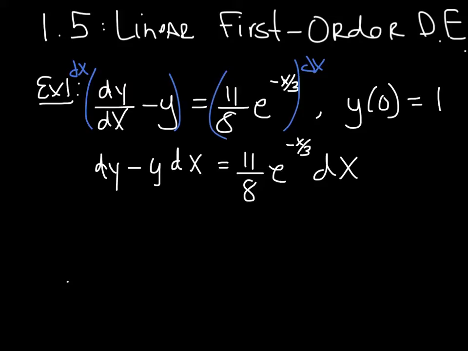So this guy looks nice. This is a function of x. This is 11/8, which is obviously just a constant. So a function of x, dx. I have a function of y here, and here's a function of y. I have my dy, but it would be nice if it was a product. My y is next to the dx, so I want my dx on this side.